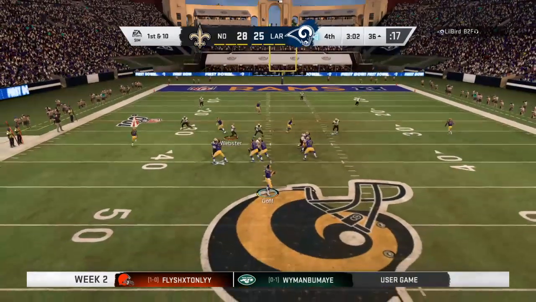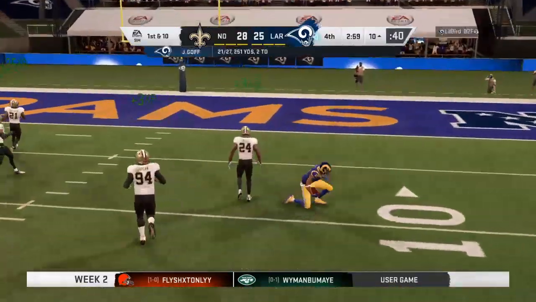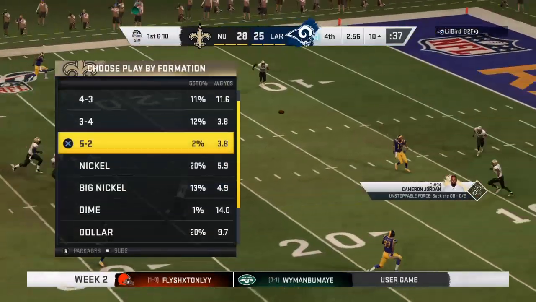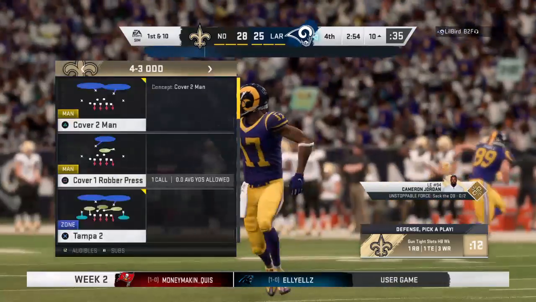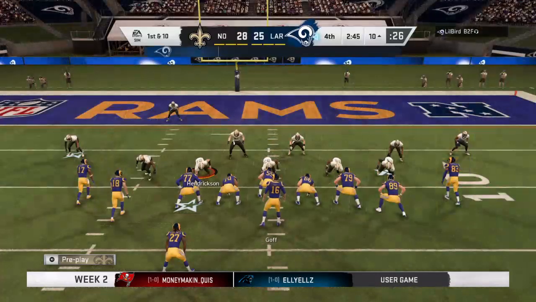From the gun, here's Goff. That is caught right at the 10-yard line. 2 chunk plays in a row. The last one was over 20 yards, and so is this one. And at this stage, down in the second half, looks like they just wanted to find a way to get it in the hands of their playmaker, and they did.